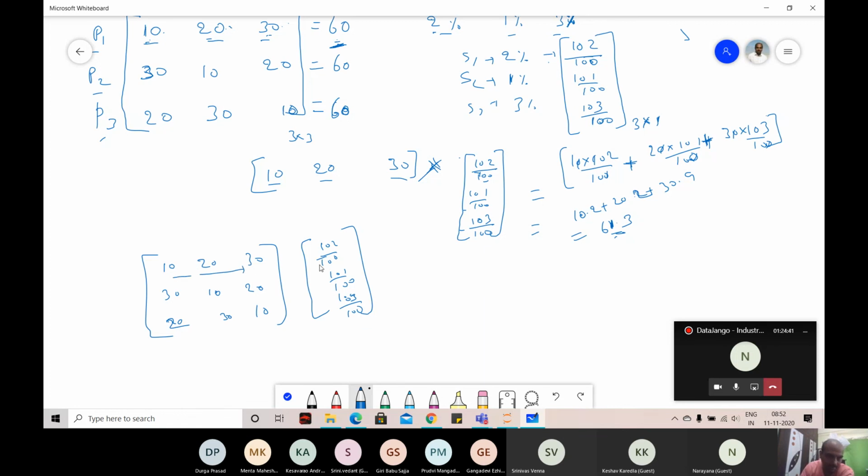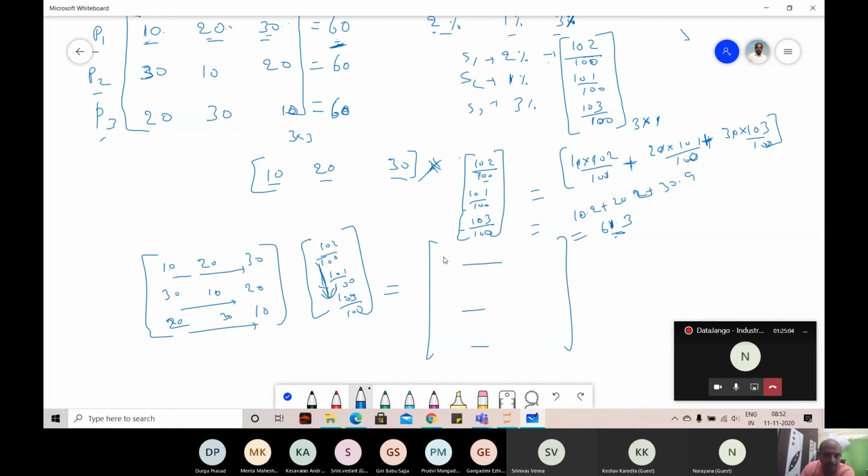This row multiplies this column, that becomes the first value. This row multiplies this column, that becomes the second value. This row multiplies this column, and that becomes the third value. How do I do that? This we already know, right? 61.3 we already calculated. Maybe I'll do it again.